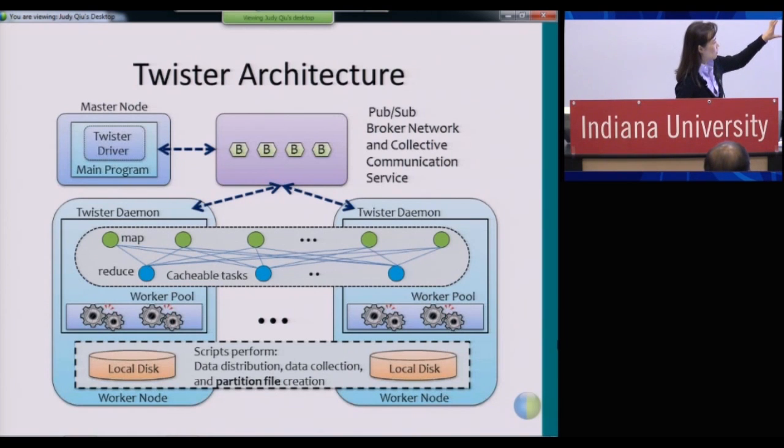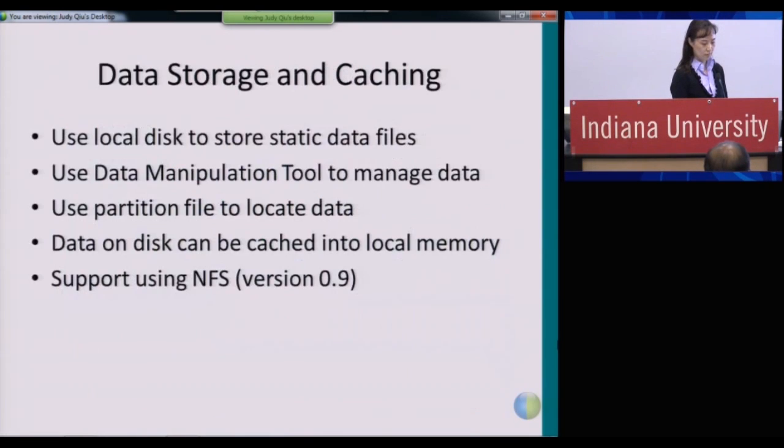And then you can look at the iteration part. It's the control flow of the whole runtime system. From column-wise, you can see scheduling. You schedule map and reduce tasks, and then a daemon spawns all these functions. In between these different map and reduce tasks, you use a pub/sub messaging system to do control flow, small messages. On the other hand, we have another layer, a communication service. We do data transfer. So this whole architecture basically illustrates every component needed to consider in a distributed environment.